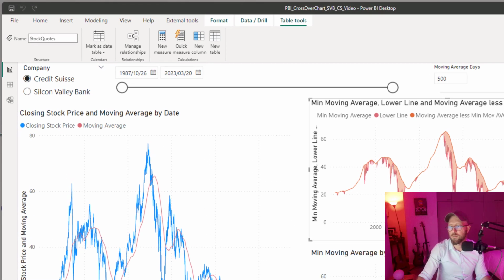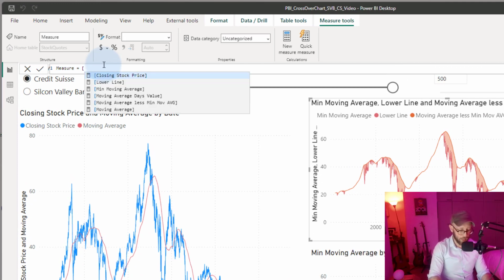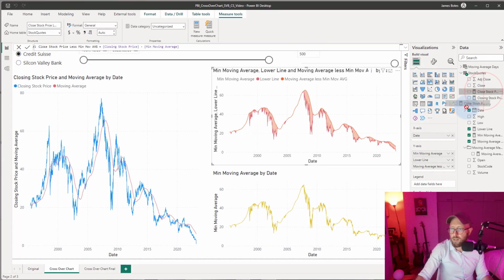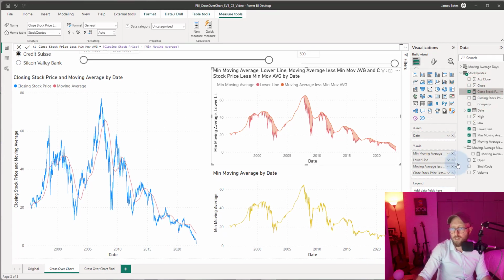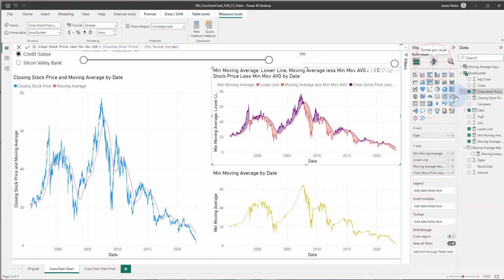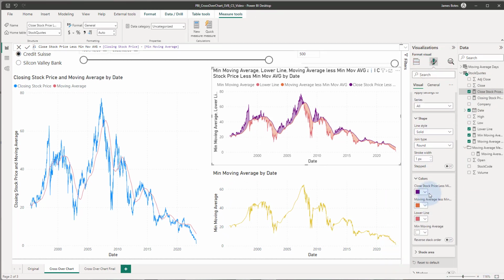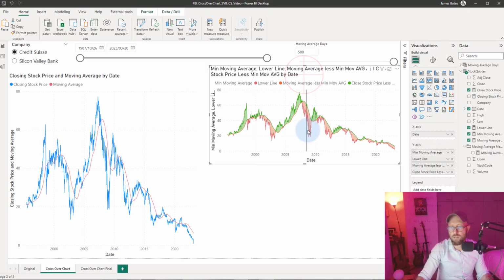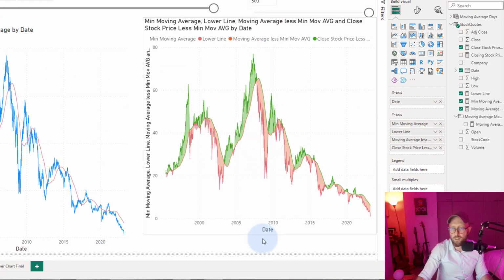Say new measure: closing stock price less the minimum moving average. And we're going to call this the cool. I'm going to drag that in below that, and I'm going to color that green.